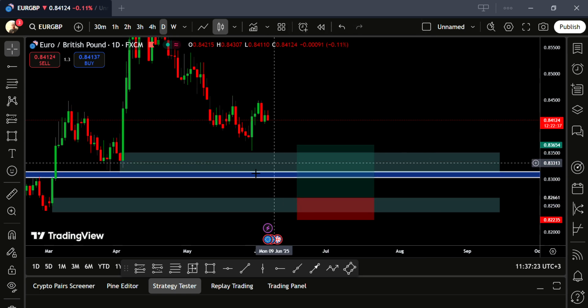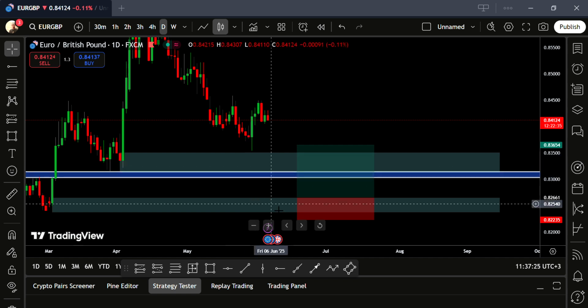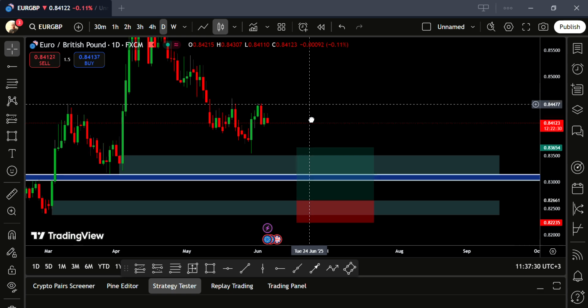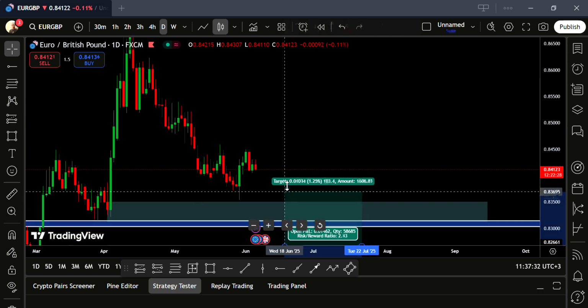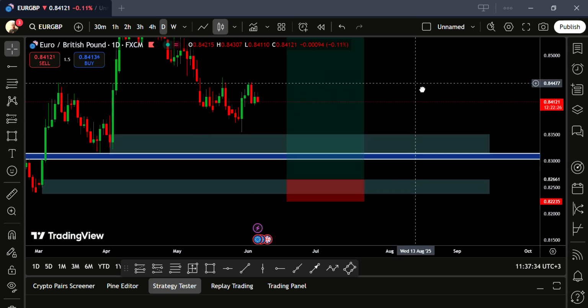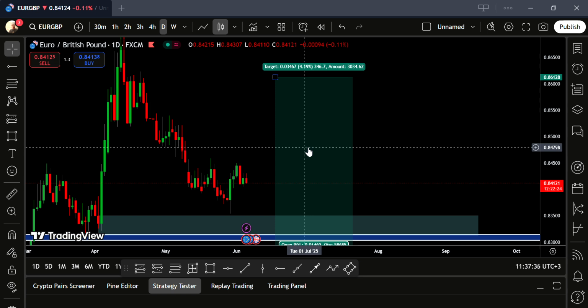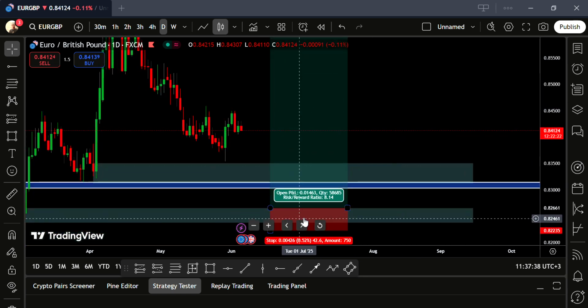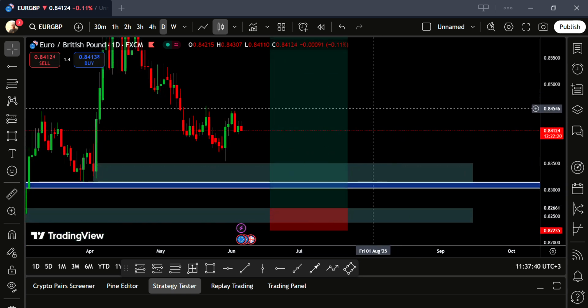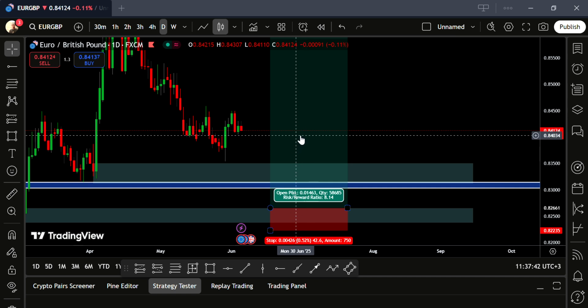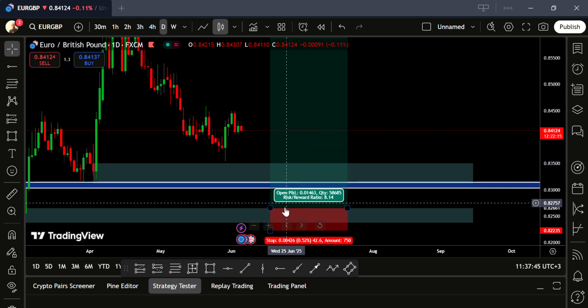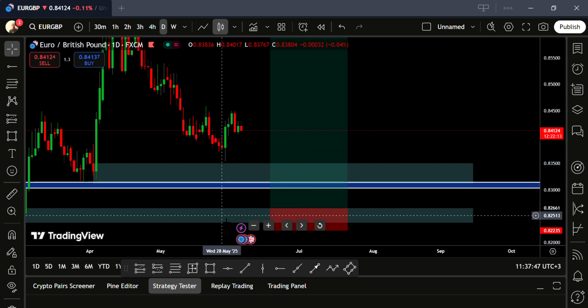So if price breaches this area here and comes all the way here, you're going to get a sniper entry. You don't even need confirmations. The moment it reaches that area, you're getting a sniper entry, and we are buying all the way to the upside. And look at how many pips we have, around 300 pips. We are with a risk to reward of 1:8. You get my point, guys. So we are waiting for price to come and tap this area, and we go.